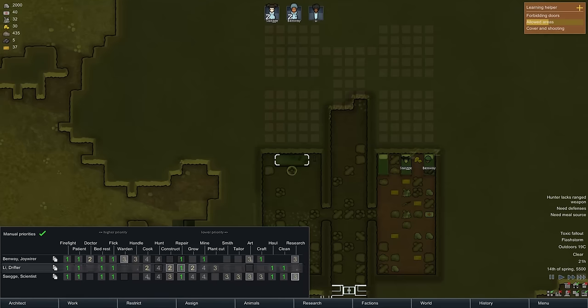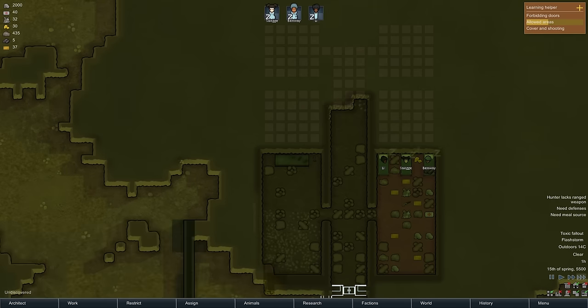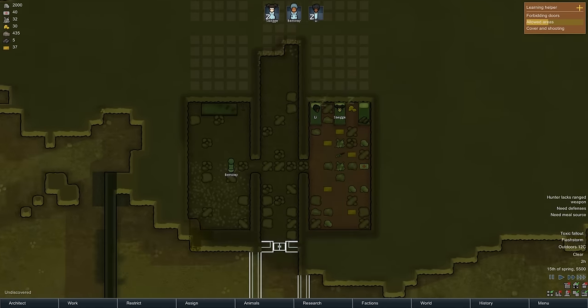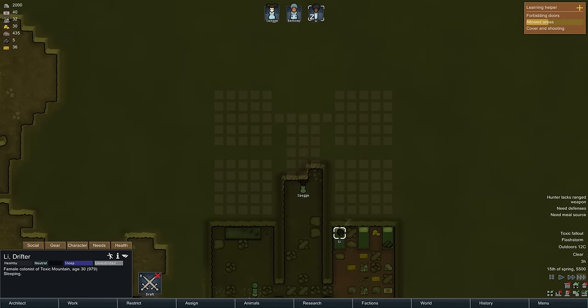So stone cutting's really important right now. Alright, well, Benway should be doing that as a priority, but he's mining too much. So I need one mining and one crafting. So why don't we get Sage to do that? Yeah, that would make more sense. We still have enough food, hopefully, to make it until we grow some more. They are feeling neutral, which is really good for this stage.